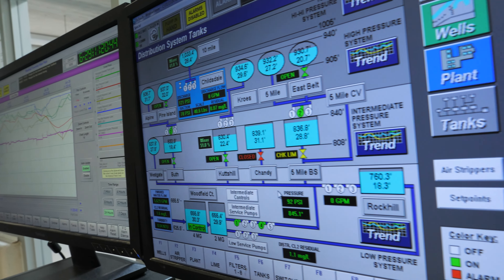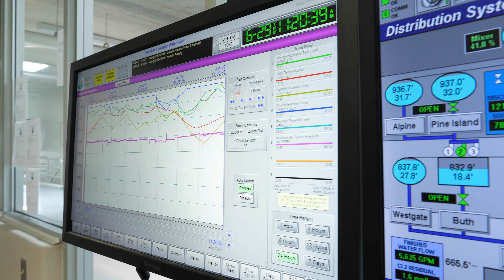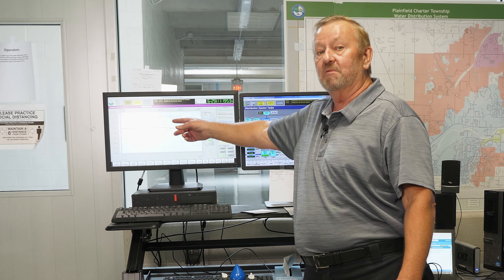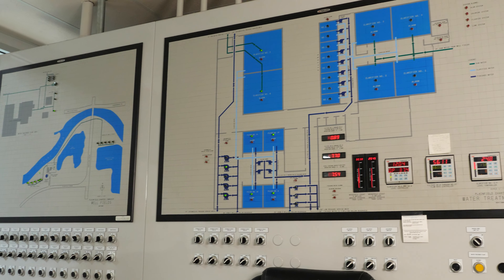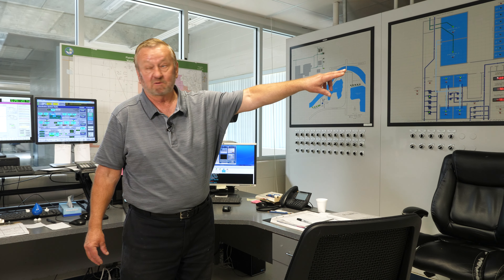Right here we have our tank screen. There are literally hundreds of screens here. The operator can sit here and control pumps in the distribution system and see the levels of tanks. We can go back for years on this trending chart and see what happened — you see a line go up, a tank fills up, goes down. And over here we have a graphic representation of what's happening in the water treatment plant: the well screen, schematic of the plant and distribution system.